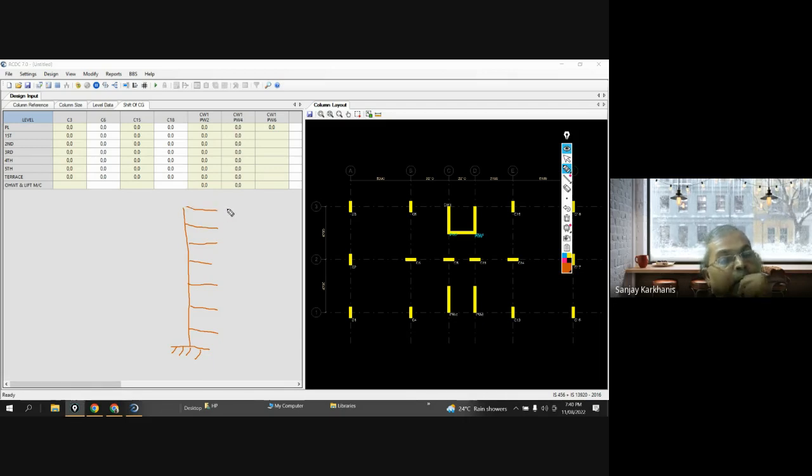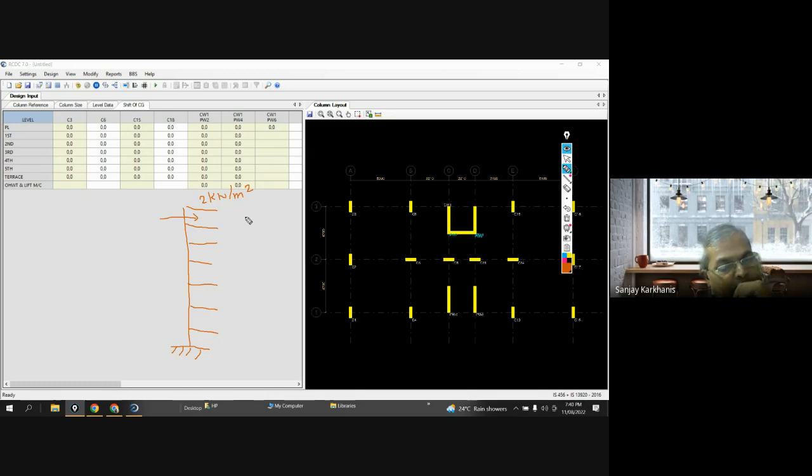Now if you are designing a column of this floor level, which is just below the roof, and at roof you are considering live load intensity as 2 kilonewton per square meter. That has been given by you in the analysis.